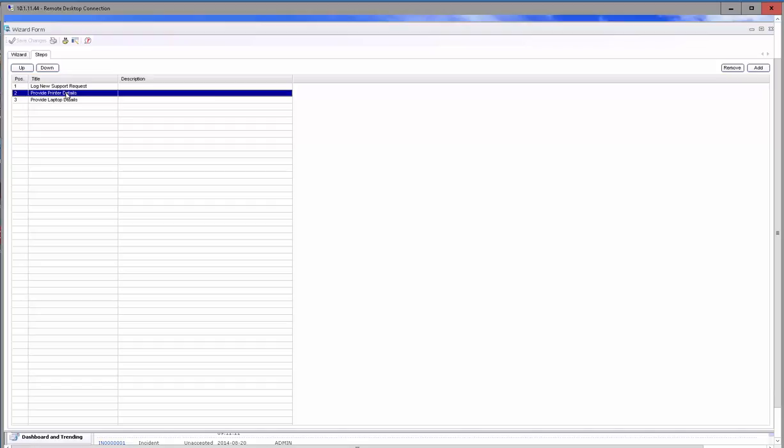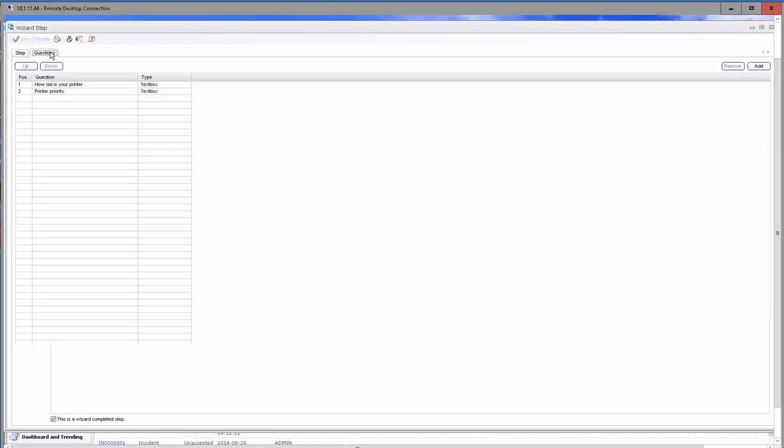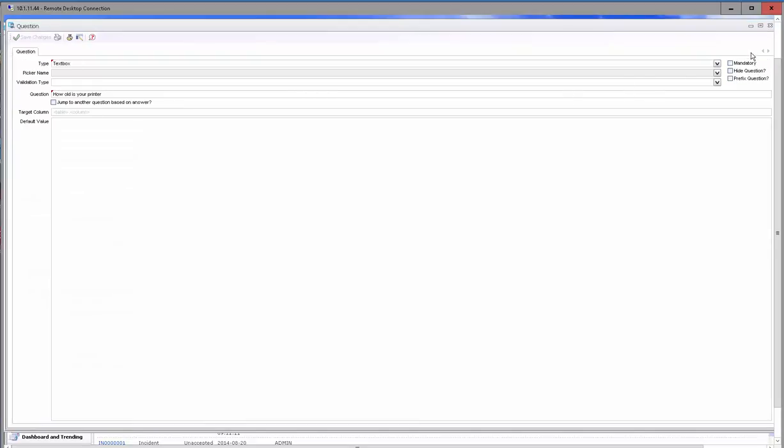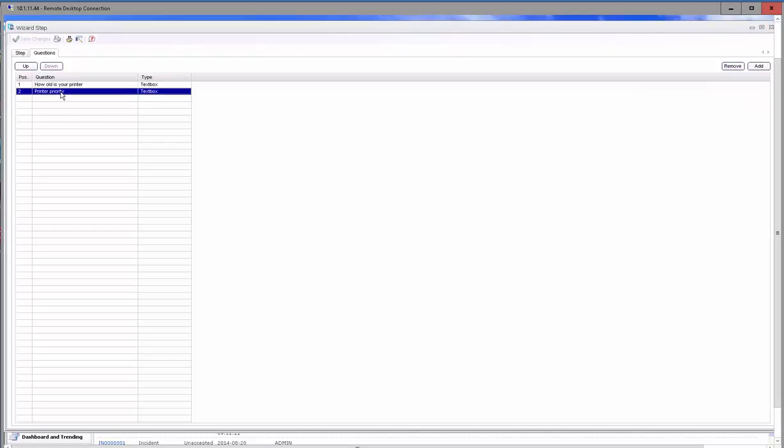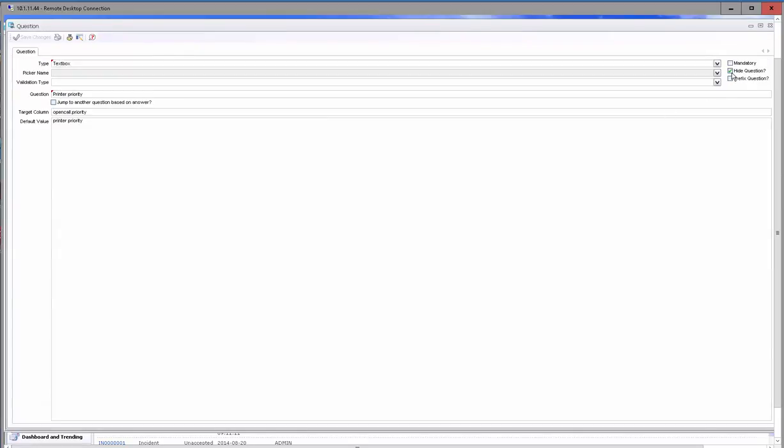If, for example, I come to the Provide Printer Details question, how old is your printer, that's the question I specified, but within this I can specify the priority as a second question. In this case, this question can be hidden, and the answer will go straight into OpenCore.priority. The default value I want to go into OpenCore priority is printer priority.